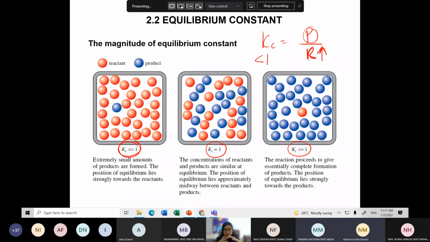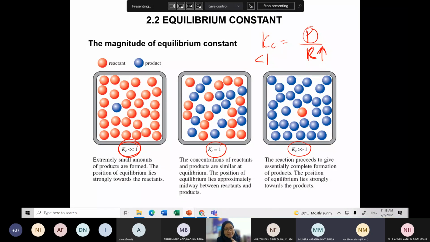Okay, so imagine now for a reaction at equilibrium. Maksudnya dia dah establish, the equilibrium has been established now. But at equilibrium, the concentration of reactant is higher than the concentration of product. Walaupun dia dah reach equilibrium, that's why saya kata concentration tak semestinya kena sama kan. Concentration remain unchanged, tiada perubahan, but not necessarily be the same. So reactant punya concentration is higher than the concentration of product at equilibrium.